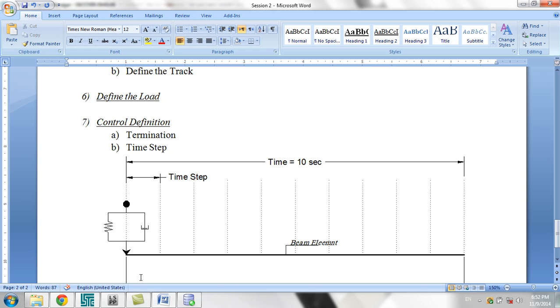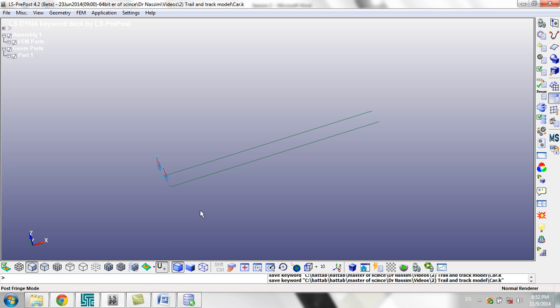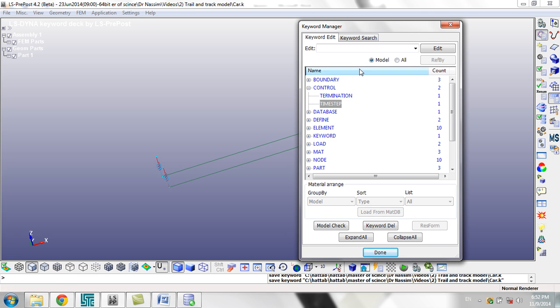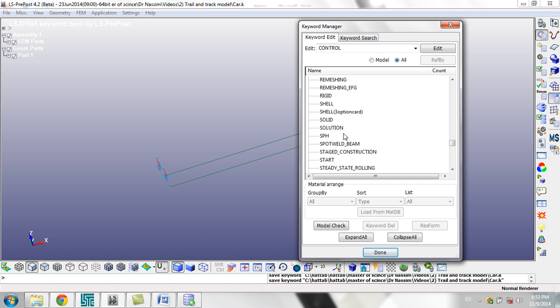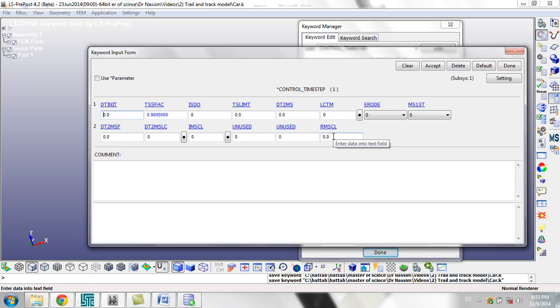So to control the time step in LS-DYNA, we will go here into the keyword manager, open all the tabs, and go into control, and if you go down, you will find time step definition.